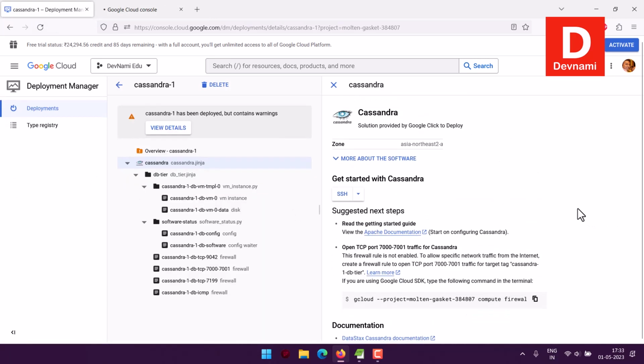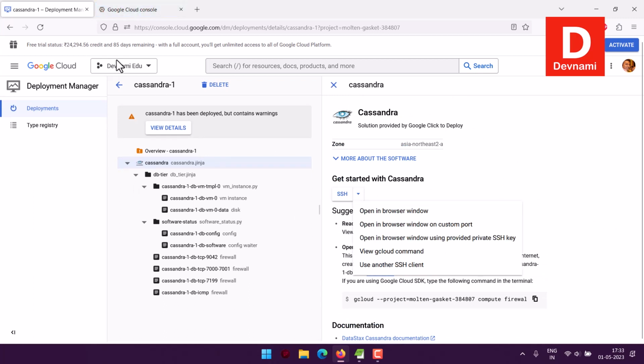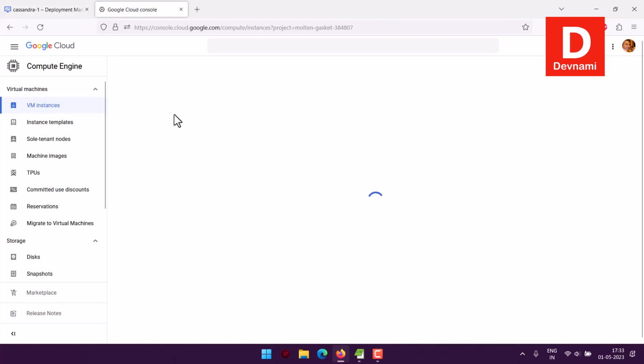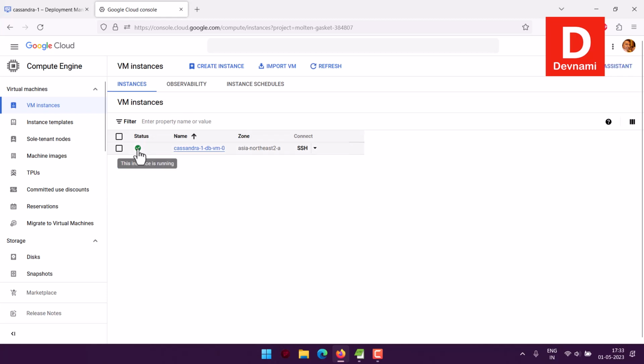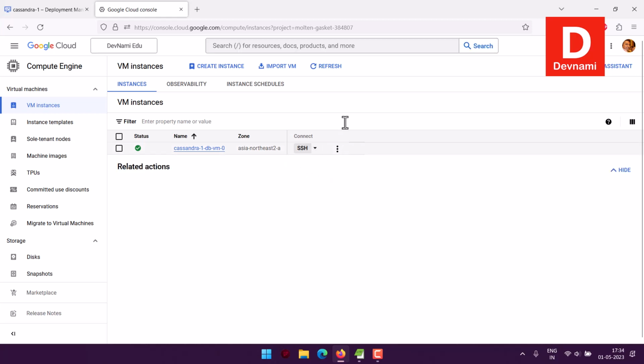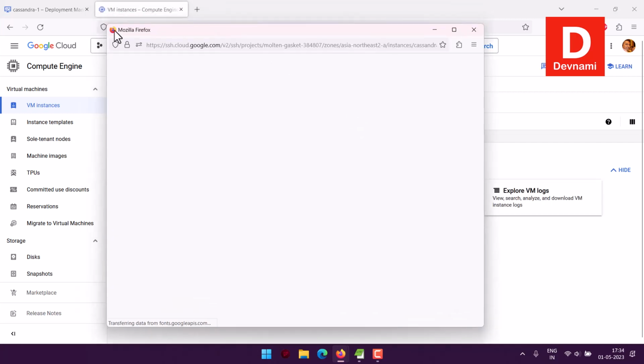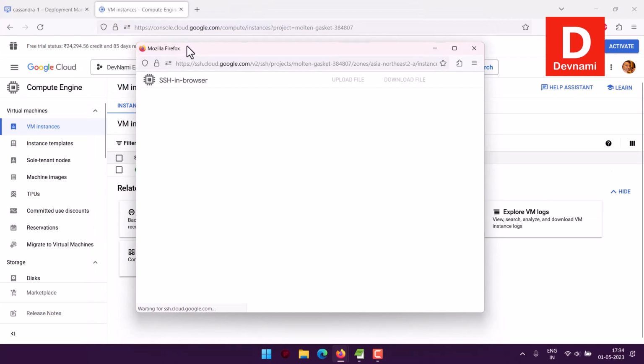Now the thing is, we can access through SSH. So let's try and find that out. Here I just want to check out the status. Hopefully it is now runnable. If it's runnable, then we can open it in browser through SSH. Okay, so it's running. So we can go and click this particular SSH instance. Right. So let's click on this for opening in a tab, and let it load the SSH in browser.